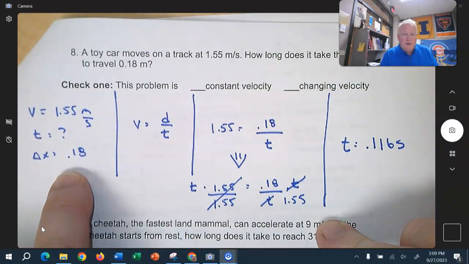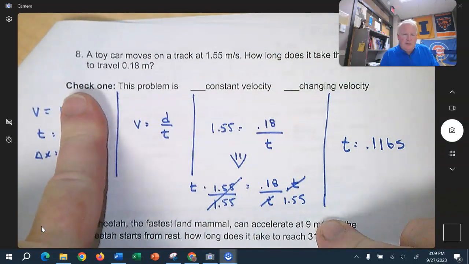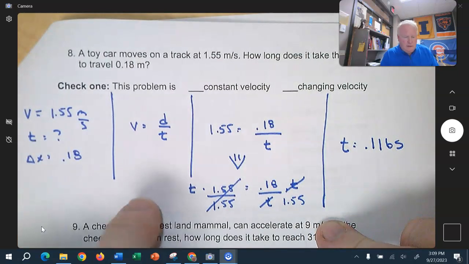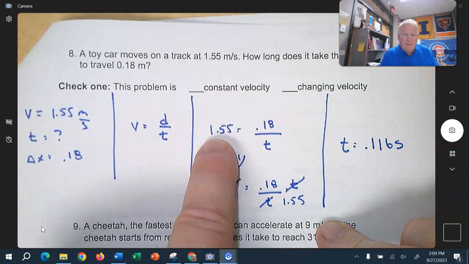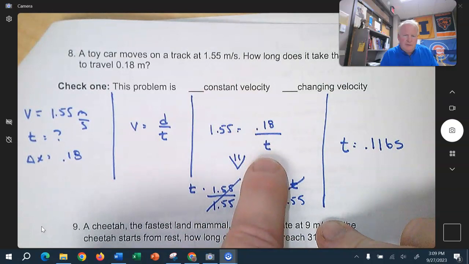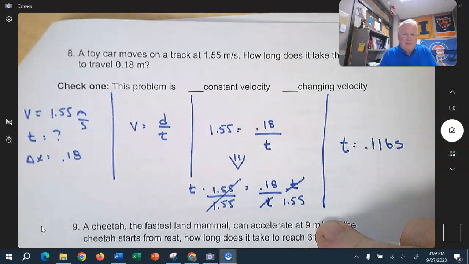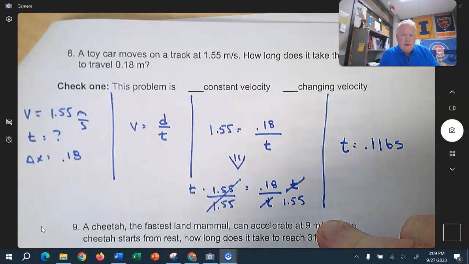All right, so I know right away, 3 variables. That's the easy equation, v equals d over t. But when I plug in the numbers, velocity 1.55, d is 0.18, and t is here, I'm back to that problem number 2 that I had where the t is in the bottom. And so you can see this is something that we're stressing, and we really want to teach you guys how to answer this question and make it easy if you're doing it a bunch of times.